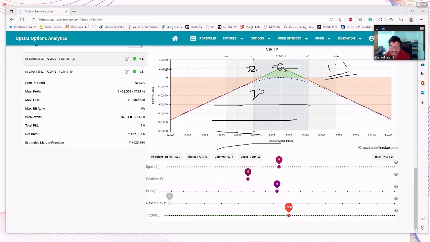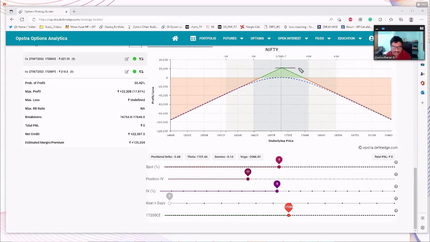Whenever you are looking for some credit, that is the max profit you are going to get. Whenever you are losing something, do not lose more than the max credit. Sometimes I take a credit of 2 lakhs, 2.5 lakhs, then my position should not go beyond 2.5 lakhs. That is a general rule I keep. To maintain the position, shift it, adjust it, or give it up, max to max I will try to give up this position if the MTM goes beyond 20,000. So I will try all kinds of firefighting adjustments.